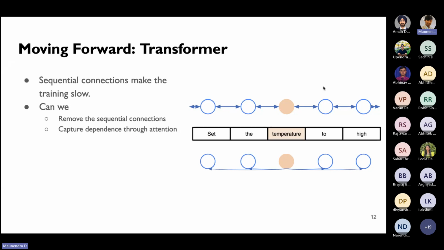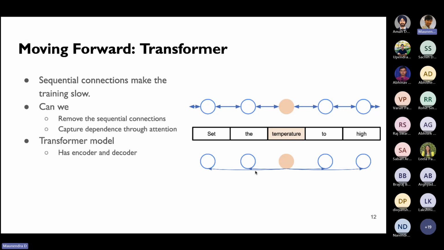Essentially, for each word, if we consider the bidirectional LSTM or bidirectional RNN, its representation will be influenced by the words before it and after it, right? Not words, the tokens before it and after it. Now, can we do it more explicitly by comparing each token before it and after it with this token? How strongly connected this token is with this token, this token, this token. If we can directly capture that, then we do not need the sequential connections. So this was actually a major enabler for the transformer architecture, which enables a much faster processing of the sequences.